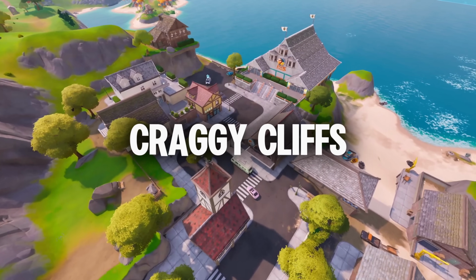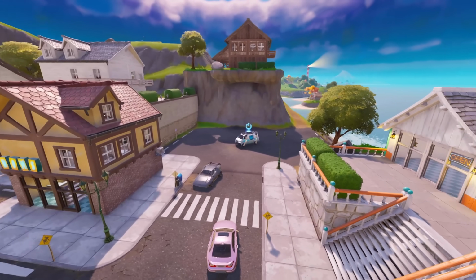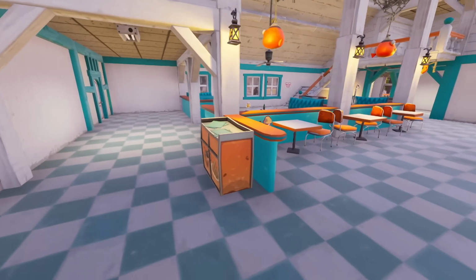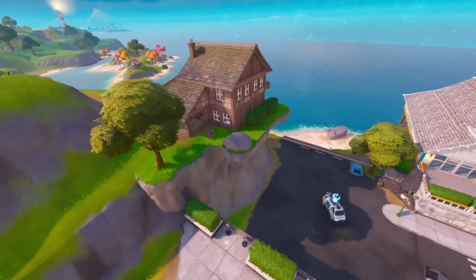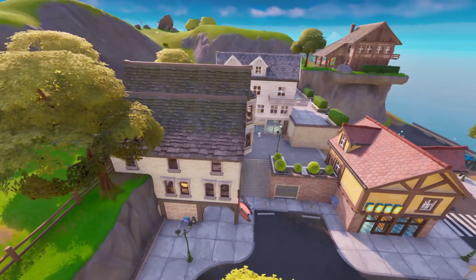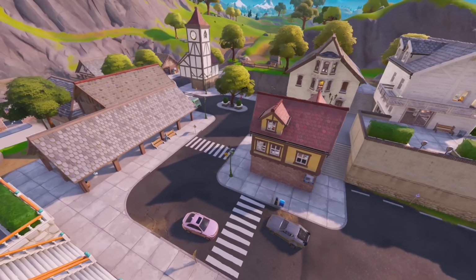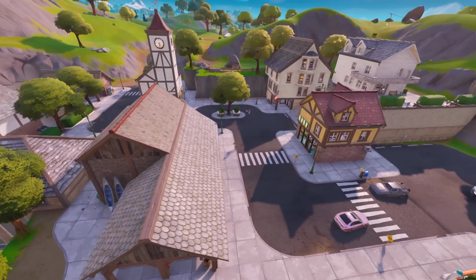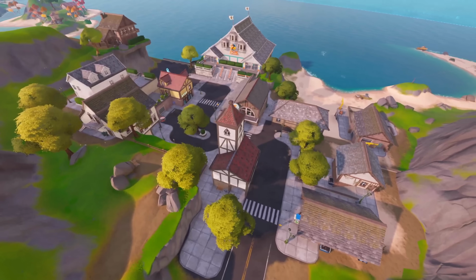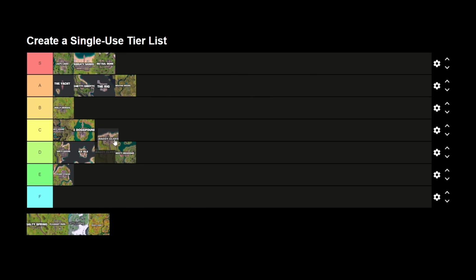Craggy Cliffs, however you want to pronounce it. Honestly, such a nice town. It has a giant restaurant in the middle of it that serves fish sticks. There's a bunch of houses surrounding it and a couple markets. This place is really nice if you just want to come here and hang out and maybe eat some fish sticks with some friends or live at the beach and just chill. I'm gonna give this place an A.